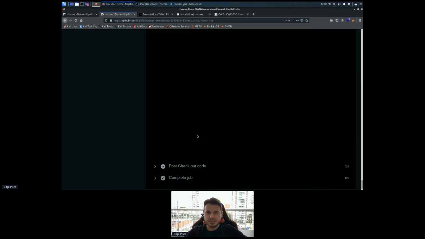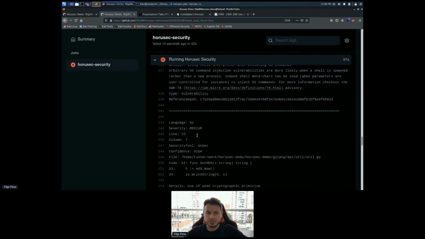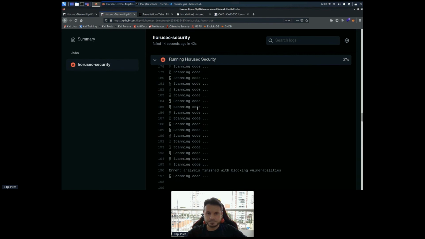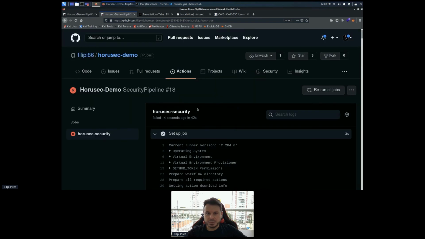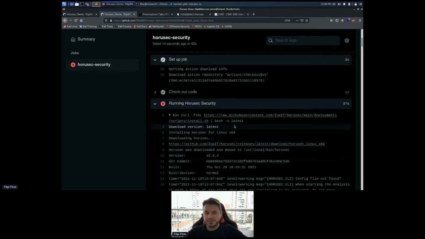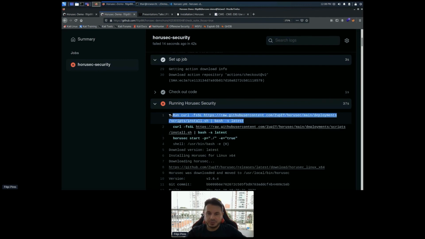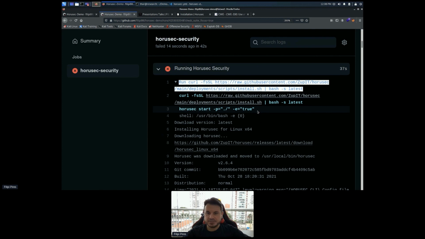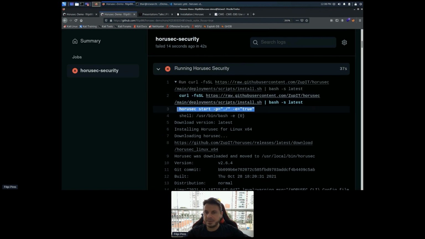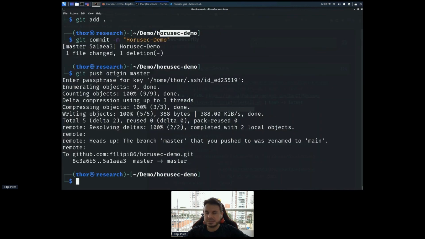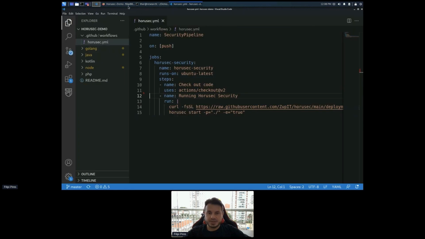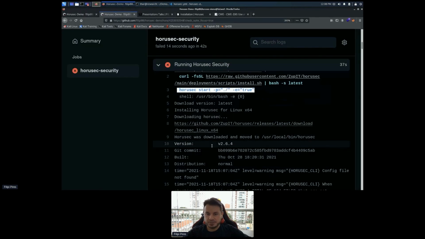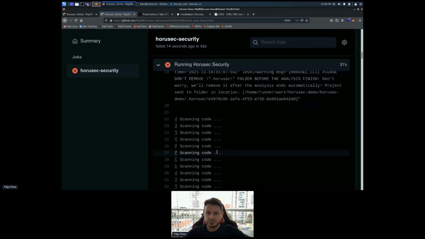So first of all, I set the job, as you can see here, right? Let me return here, and I will show you the scanning process. I start the job and create a virtual environment. After that, I execute this specific command, remember, to download the binary, like when I executed this in the CLI, right? And after that, I execute orchestrates start -p to execute in this specific path, orchestrates-demo, okay. And after that, it downloads, moves the binary, and then starts the code scanning, right?